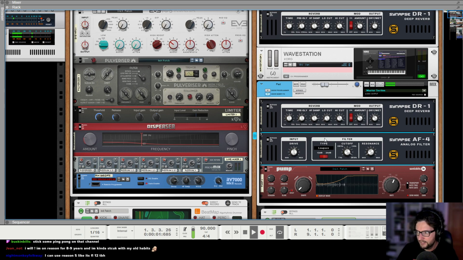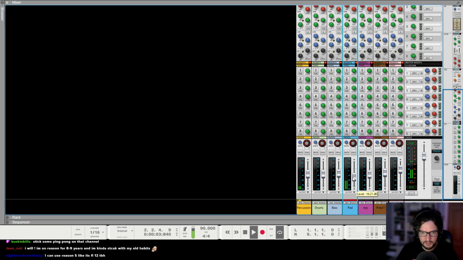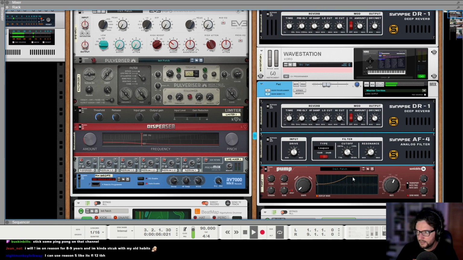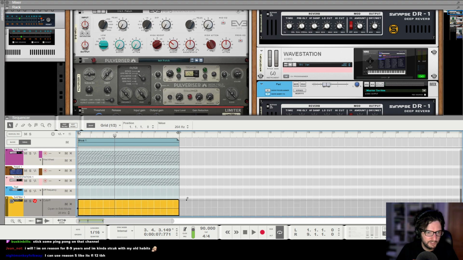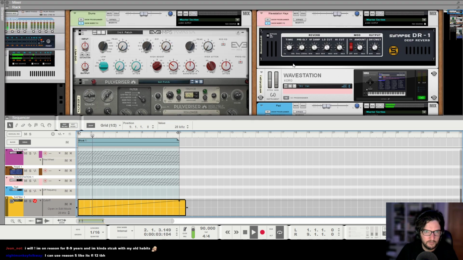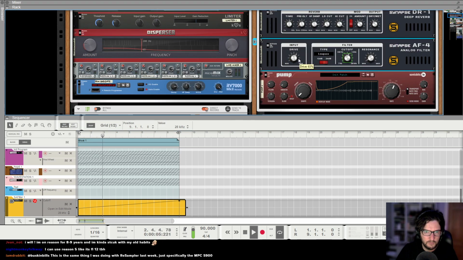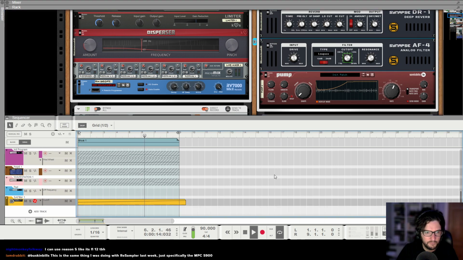It's great. So that should have some really nice dirt as the filter opens up. It just adds a nice bit of grit to that pad as it opens up.